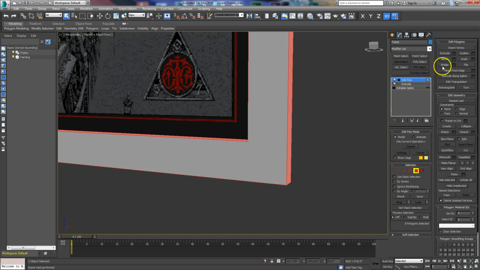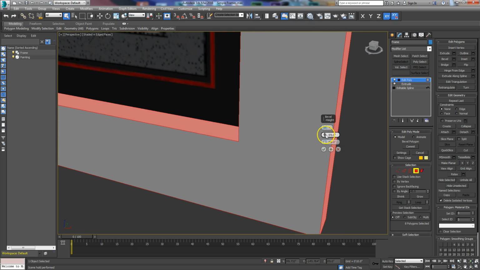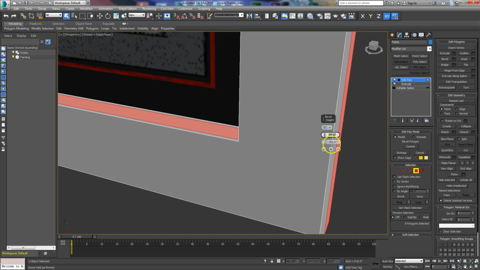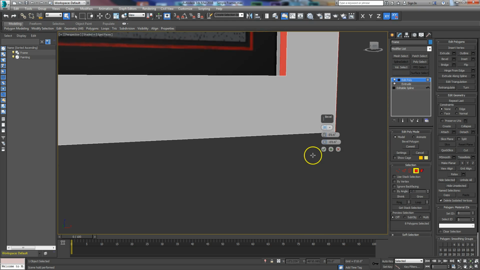Okay, so now what I'm going to do is do a bevel. Okay. So we're adding a bevel in here. And so we're going to start, we need to kind of look in. And this is the amount of bevel that we're putting in here, what the distance is, okay? So we're going to go with something about like that. Let's just go ahead and type in, we'll just go for 6. And then on our height, okay, it would be the same, okay?